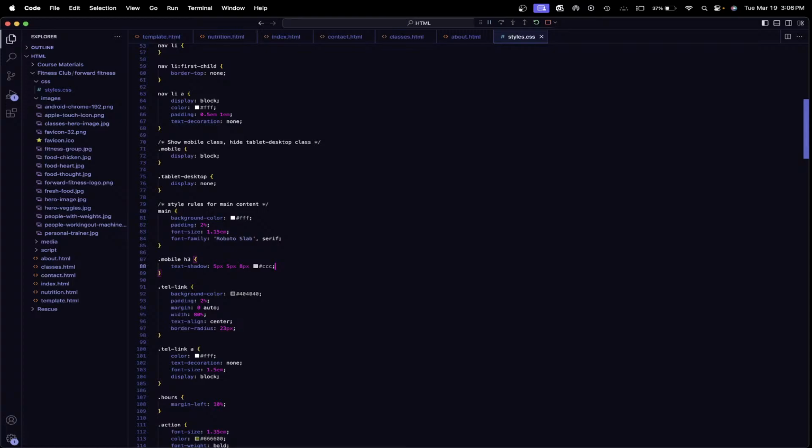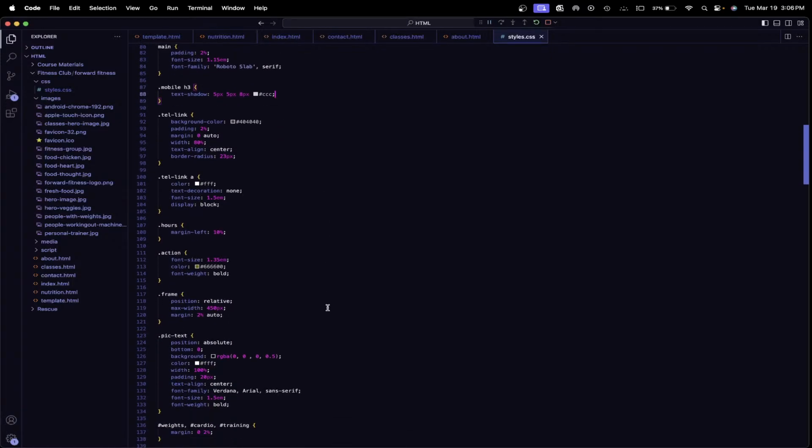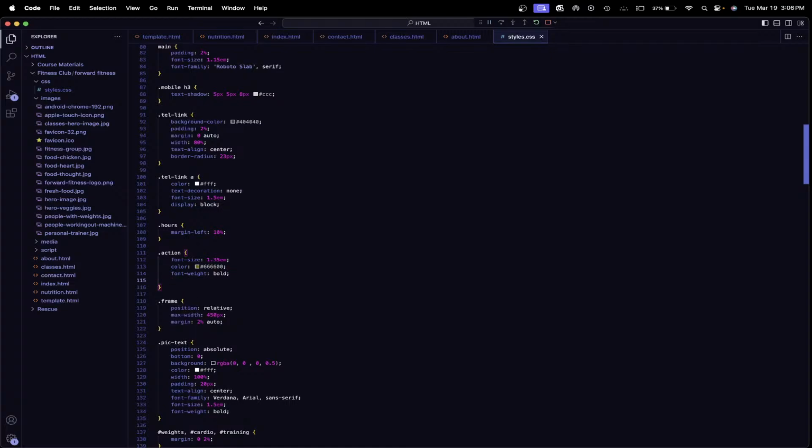Okay, so now we're going to go to the end of line 114. That's right here. And so we're just going to pretty much add the text shadow, and we're pretty much going to type in the same thing.